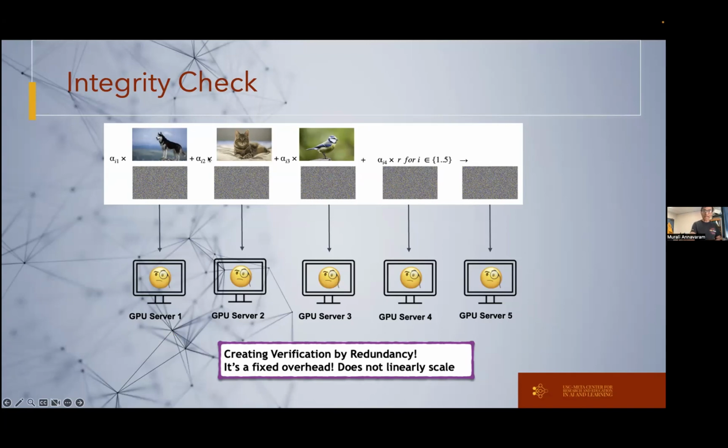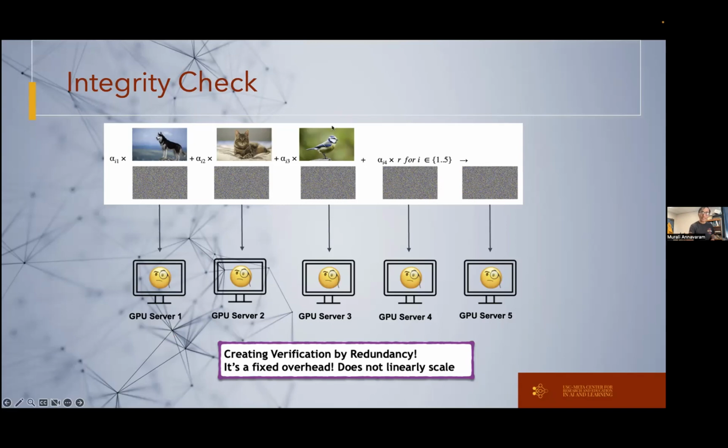In this particular scenario, we are going to increase the redundancy in the system. Instead of computing 5 equations from 4 images, we now compute with just 3 images and these 5 equations. Therefore, we now have 4 unknowns, which are x1, x2, x3, and the random noise R, on which you have computed 5 equations. And what does that mean? We have created a redundancy in my linear computations. And as a result, I can extract the value of WX 2 different ways, right?